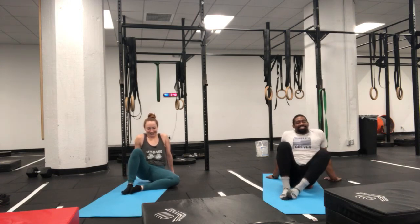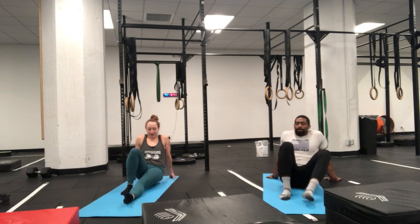Through squatting. All right, guys, go ahead and extend that leg and let's pull it back and across the body.